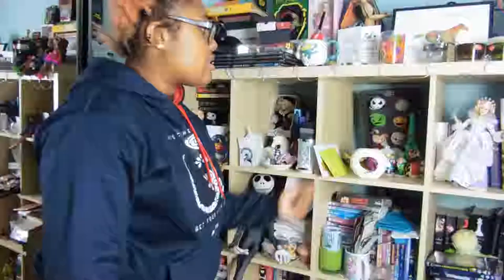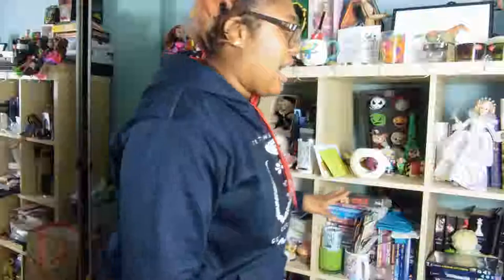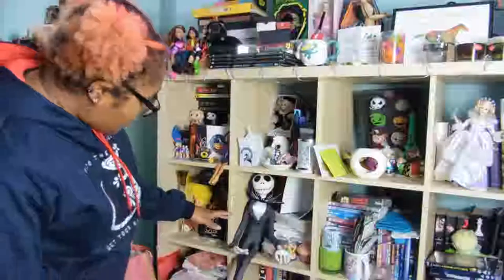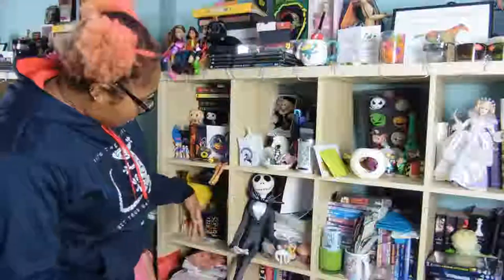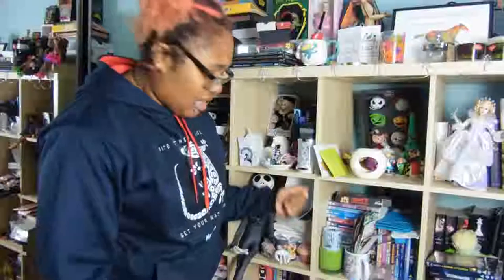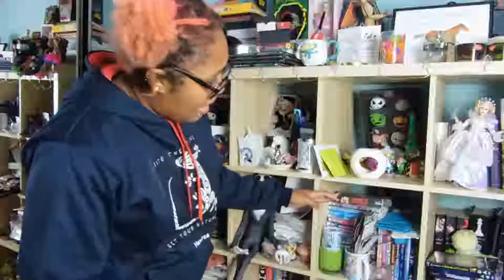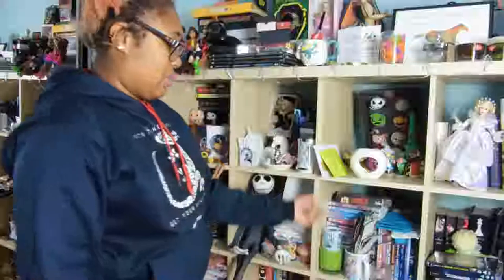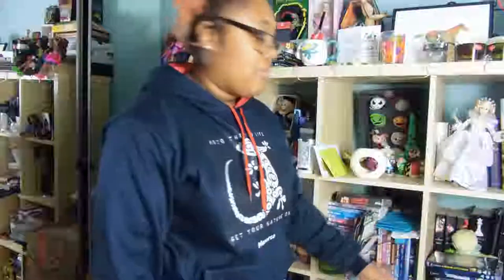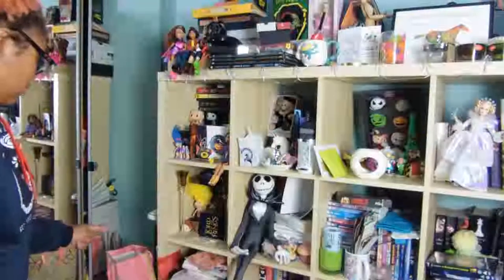I've got my Tsum Tsums and little figures over here. This isn't really a specific shelf — it's just accidentally turned into a DVD and unread shelf, with one book further over that I've already read. Coming down here we've got some more fantasy, like a dragon-themed shelf, then YA fantasy — Throne of Glass and that sort of stuff. Then there's some random like 50 Scary Stories, 50 Vampire Stories, but that's been pushed aside for DVDs. Over here seems to be a Twilight section but again it's been pushed to the back with DVDs.